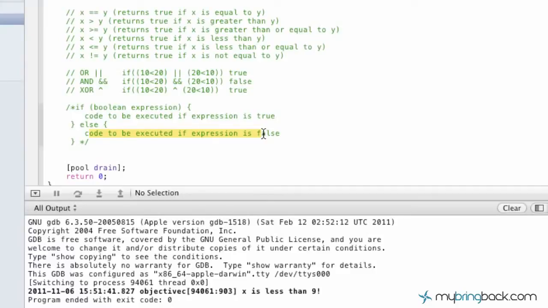Where these would come in handy, a lot of times you'll see them in the background. You may not notice they're there, but let's say you go to a website and you have to validate that you're 18, or a certain age. You're going to enter your age or birth date, and the computer behind the scenes is going, okay, if this person is 18 years of age or older, we'll allow them to enter the site.